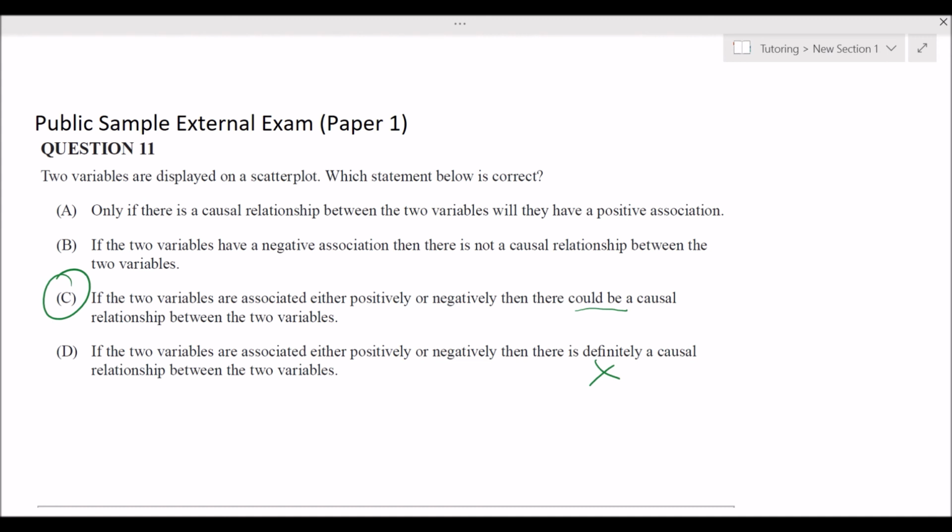Okay, and this first one is wrong because it's saying that only positive associations are valid. We know that a negative association is valid too, for association, not causation. It just means that there's a different direction to the association. And this is basically reiterating the same thing. Negative does not mean that there's not a relationship or there's a bad relationship. It's talking about the direction.